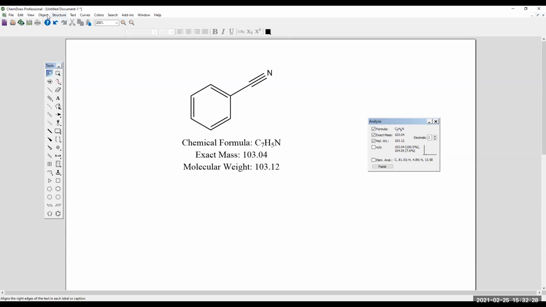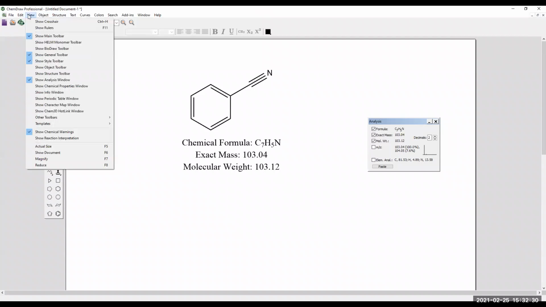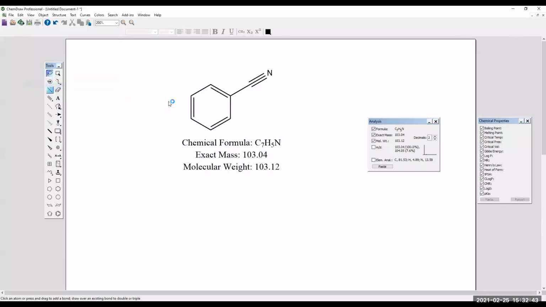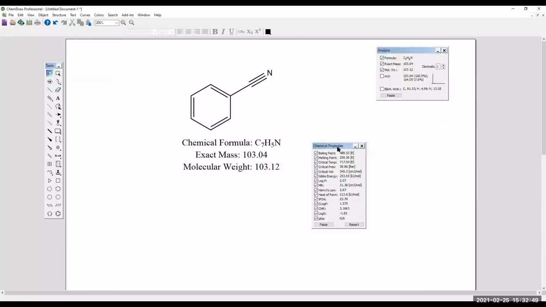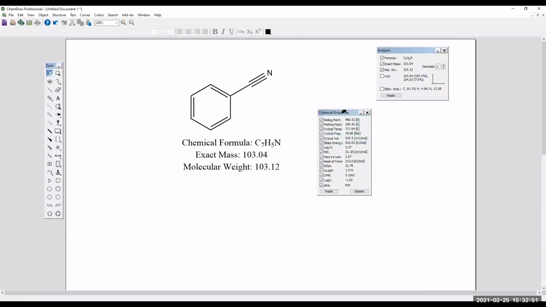So the next window we're going to look at is our Chemical Properties window. If we go back to View, it's right below Analysis, so it's really awesome. If we click Chemical Properties Window, it shows up here on the side, and you can see we now have predicted chemical properties for our compound.